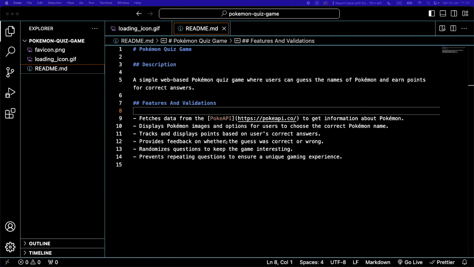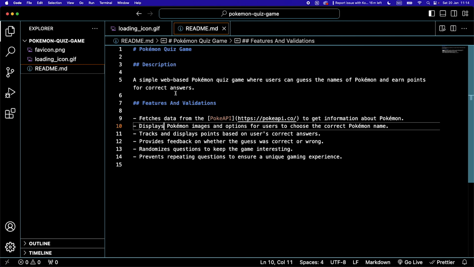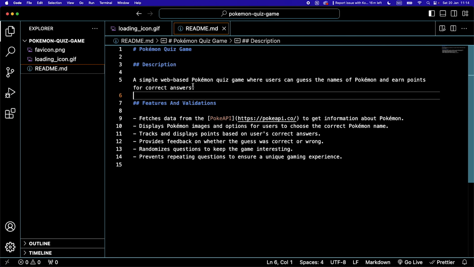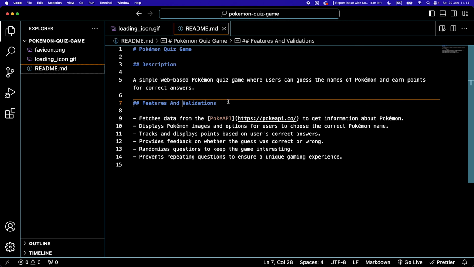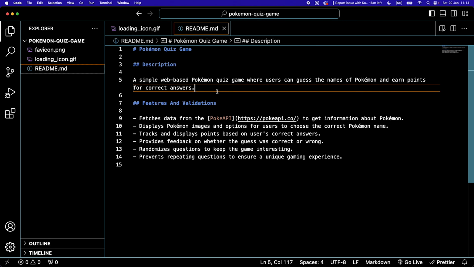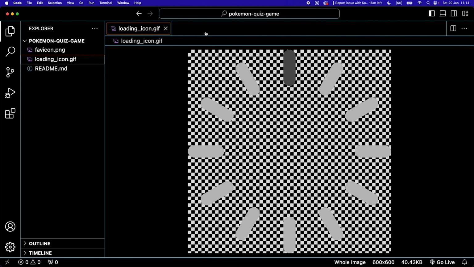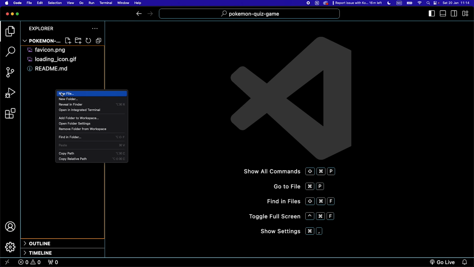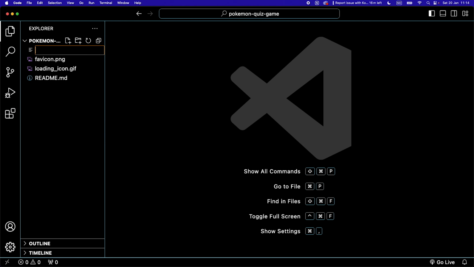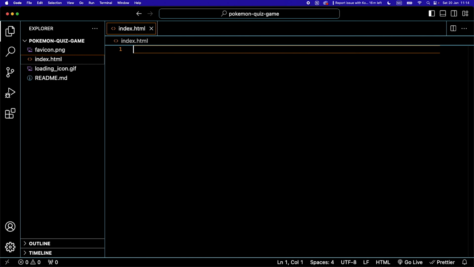And then you can, of course, always reference the other files to see any changes between what is in the repo and what you are creating yourself. It's a great way to check for bugs. So let's close these for now. Let's create our first file, which is the index.html file, which is going to be where all our HTML elements live.